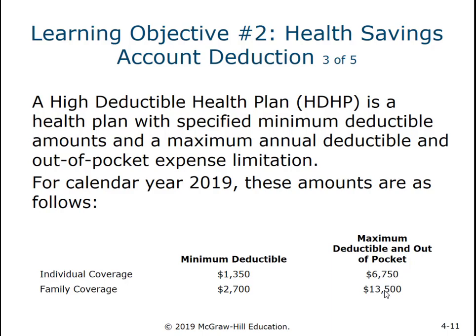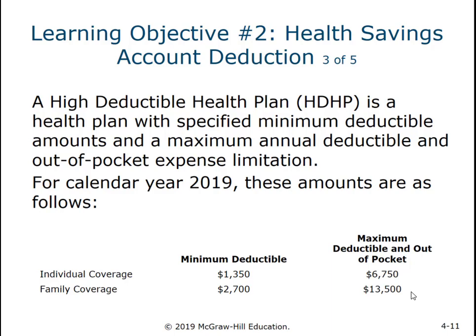This is not the maximum that you could put into an HSA plan, although it tends to be very close. The maximum for 2019 that you can put in is $7,000. You see how it's close. And for a family, $14,000. That's the total from employer and employee. So if your employer contributes, you can't put that whole amount in. You can only put whatever the difference is. So if they put in some part of that $7,000 maximum, you put in the other.